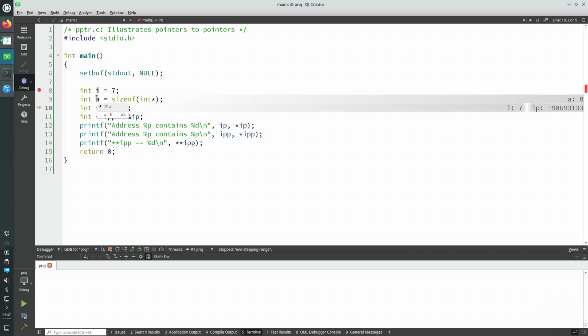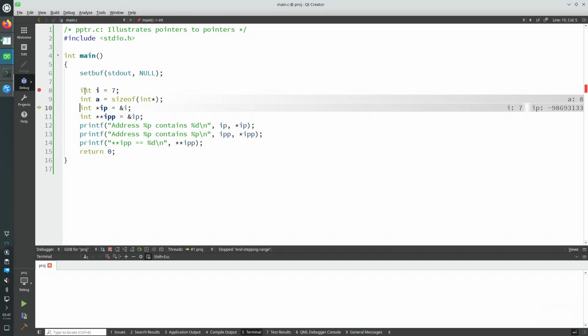So it's 8 bytes, not 4 bytes, the size of a pointer to integer. So the size of pointers on my machine is 64 bits because that's how my CPU is, 64-bit. AMD64, Intel x86-64.